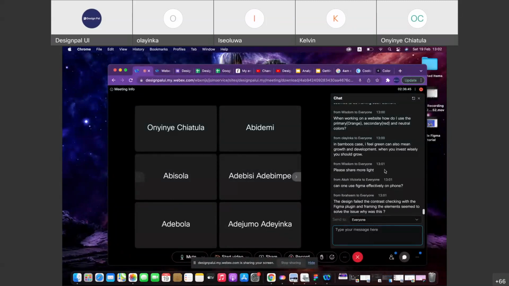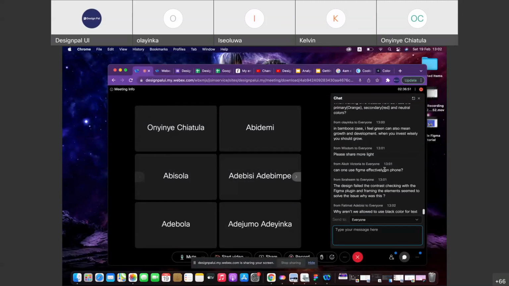I don't know what other way you want me to share it apart from that. What I'm trying to tell you is that the 60% is going to be more. Your primary color would be more. You use it more in your design because it is the primary color and it carries 60% in your 60-30-10 rule.